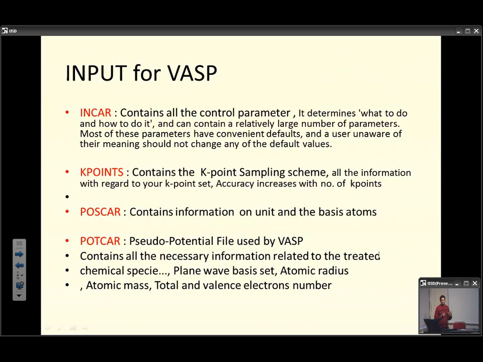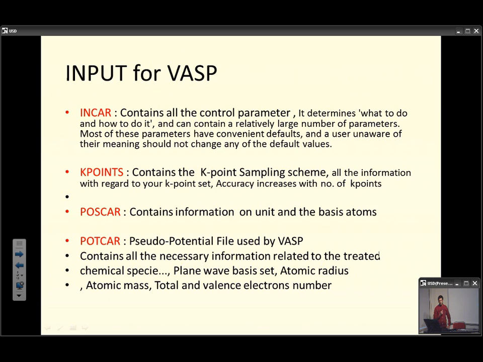Right now, what do we need to prepare files for VASP? We need the INCAR file, which contains all the control parameters that determine what to do and how to do it, and can contain a relatively large number of parameters.